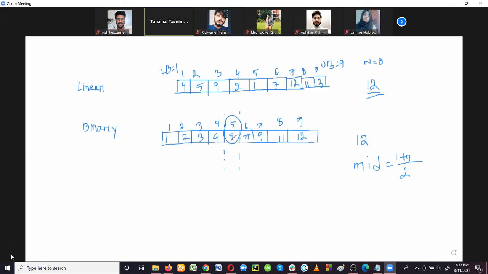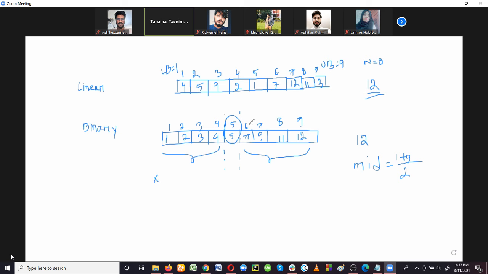That means all the data elements that are smaller than 5 will be placed in the first half of the array and all the data elements that are higher than the mid value we can find in the second half of the array. So here the item 12 is greater than the mid value 5. That means we should look for the data item in the right side of the array, in the second half of the array. So now we will search the data item only in this half of the array, so we can ignore this part of the array, right?